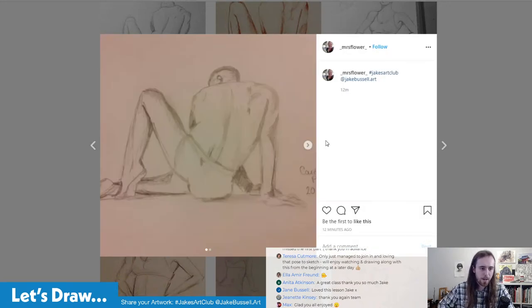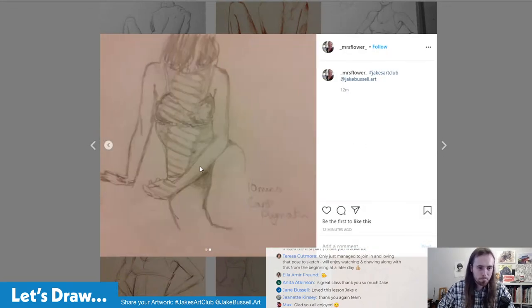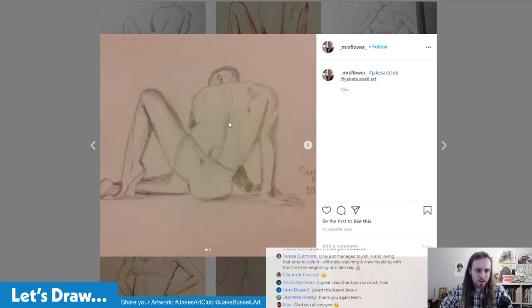Who we got here? Mrs. Flower again. Couple of sketches. Wow, look at that. Lovely bit of light, an interesting way. There's so many different ways we can render that. I wanted to chuck that your way as a curveball. This is lovely. I might bring out some poses in the future with light following more of a contour of the body. These are nice. These are really, really good. And you've got the width to height ratio of this really quite well.